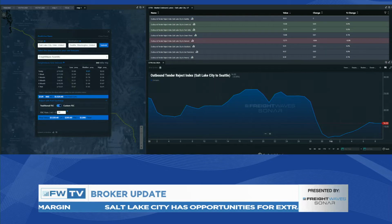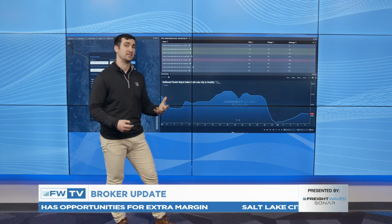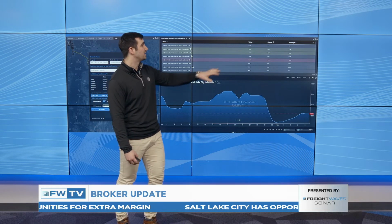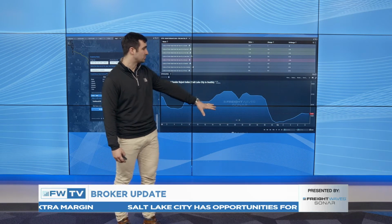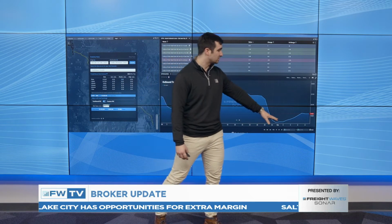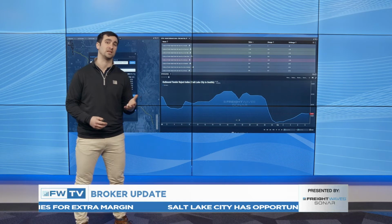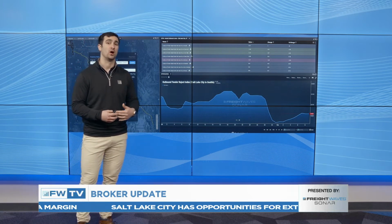So that big one there, Salt Lake City to Seattle, sitting at right at over 16% tender rejections. Might be a little hard to see on your screen, but that's 16%. Very, very high. Also, Salt Lake City to Grand Junction and Twin Falls, Idaho is going to be very high. Grand River, Denver, a lot of those markets are sitting pretty high. To take a look here, this chart down here below is the tender rejections going to Seattle from Salt Lake City. So you'll see here we're sitting at about 16%. It's really starting to push up, meaning that you can really increase your spot market bids on any freight you're moving on that lane.